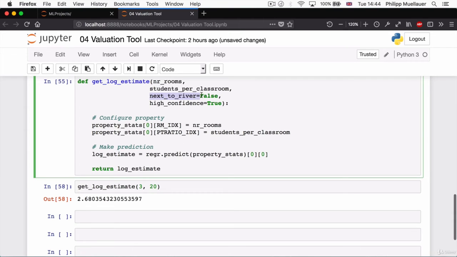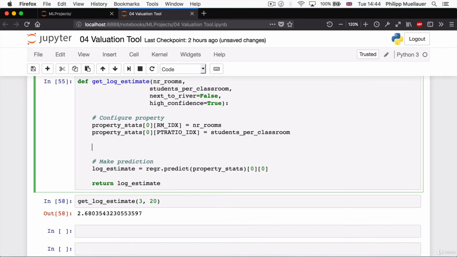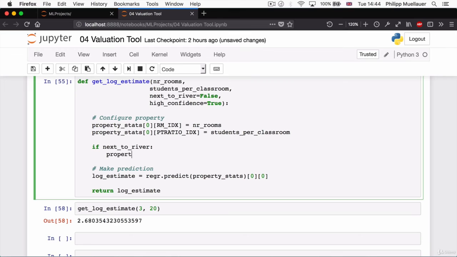Brilliant. Now you can see where this is going, right? Next up is this next to river argument that I've given here. This is going to be all about our CHAS variable. Now, CHAS was a dummy variable, right? It's either equal to 0 or it's equal to 1. The way we're going to configure our features is using an if-else clause. So if next_to_river colon, new line, property_stats square bracket 0 square brackets CHAS_IDX is equal to 1.